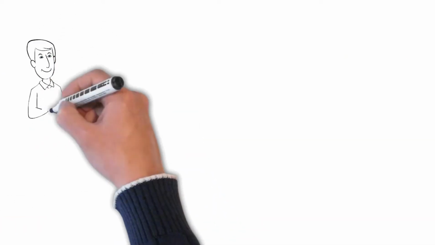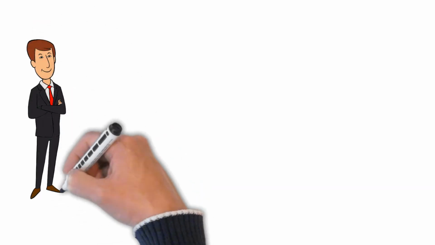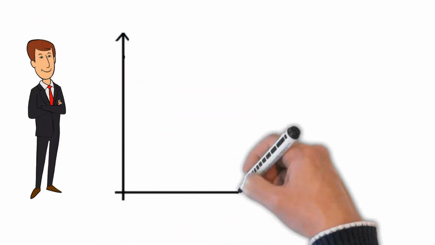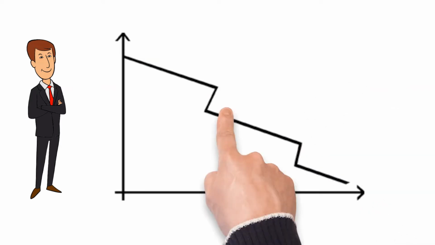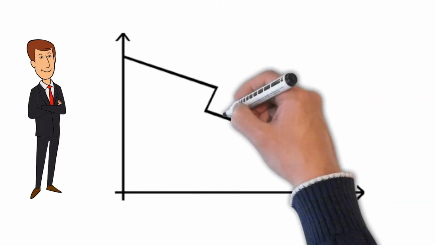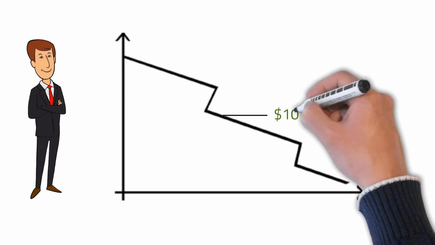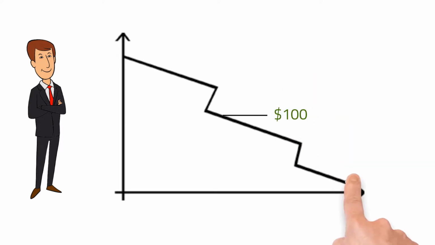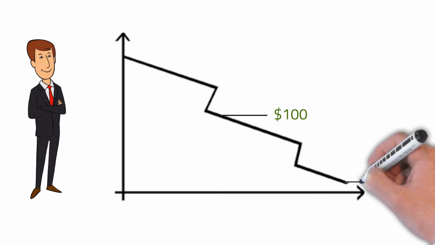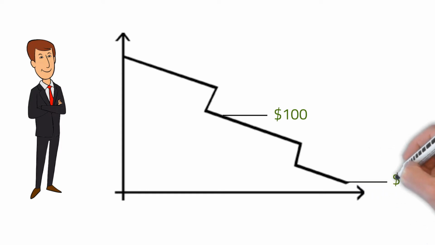For put options, the buyer of the contract is taking a position that if the stock decreases in value, they will be able to sell the stock at the strike price. Let's say, for this example, that the strike price is $100 and the stock price for the underlying decreases to $80. The buyer can exercise their contract and sell their shares at the $100 strike price.